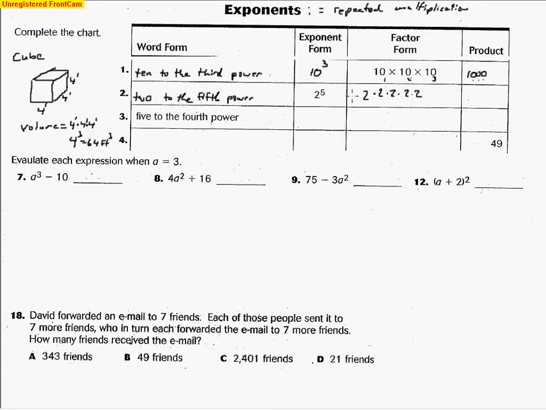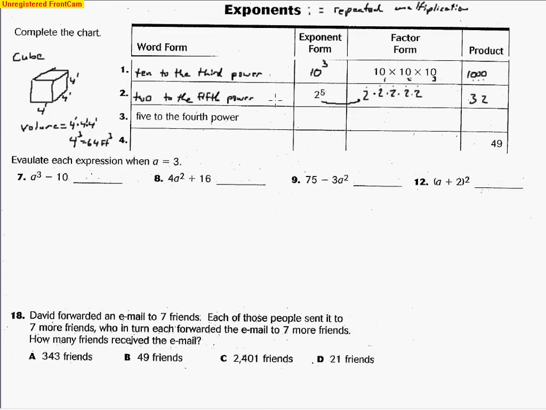So you can see why exponents are nice. They give a lot of information in a confined space. We've got the base 2, that represents the number that's being multiplied. The 5 represents the number of 2's we have. We count them up. Here we've got 5 2's being multiplied. What's the product? When you multiply them, you might group them together. 2 times 2 makes 4. Another 2 times 2 makes 4, so that makes 16, times 2 makes 32.